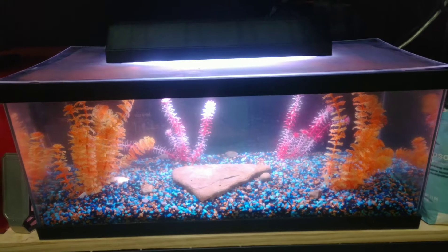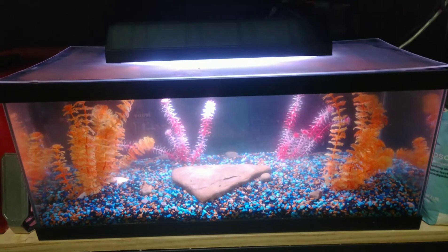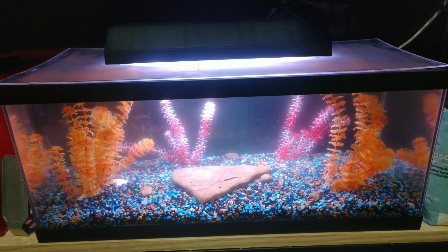So here it is — this is the tank that I set up in my previous video about how to build a fish tank. This is the tank that's going to have shrimp in it. I don't have a bubbler in it right now, but I do have a heater, and I'm also going to get a filter — I'm probably going to use a bubble filter. So I'm going to get about 20 shrimp from a local breeder and put them in here, and that's where I'm going to breed shrimp for my Arowana and some other fish, because I know that they love them. So that's basically what I'm going to be doing today — the next clips are probably going to be me getting the shrimp.